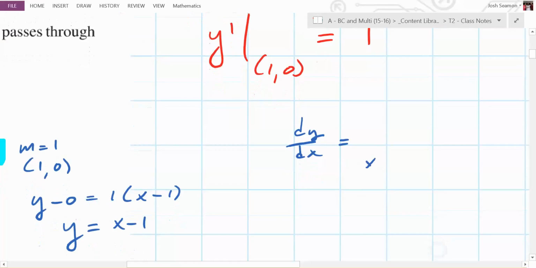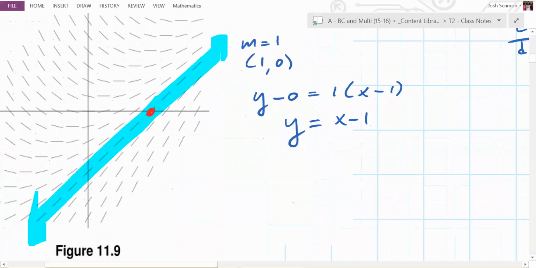Yeah, x minus y. Can someone tell me what the challenge is if you try to integrate this thing? Yeah, it's not separable. If you try to integrate this, you're going to run into a wall real quick. If it was x times y, yay, which is seemingly more complicated. But x minus y is not a separable differential equation, so therefore it's not something you can integrate. Does that make sense? So if you plot it, you're stuck on that line.